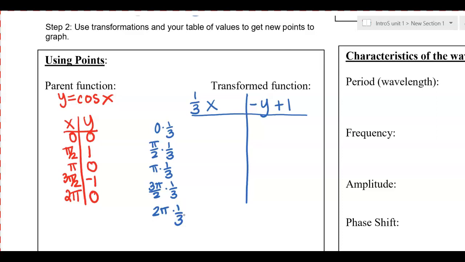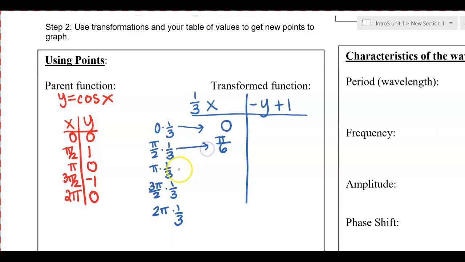So I wrote it out visually because I know you guys aren't super fans of fractions. So I wrote it out so we can see. So 0 times 1/3 is going to give us 0. Pi over 2 times 1/3. Remember, you multiply fractions straight across. So pi times 1 will still be pi. 2 times 3 will be 6. So I get pi over 6, which you might think is horrible, but really pi over 6 is just 30 degrees on our unit circle. Okay, it's not as bad as it looks, right?